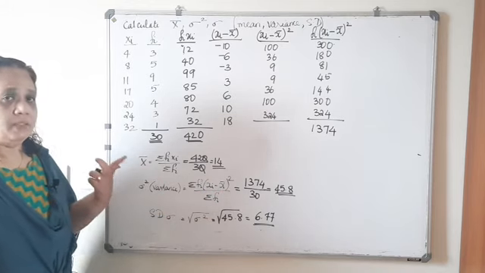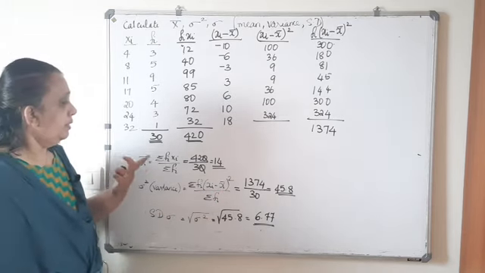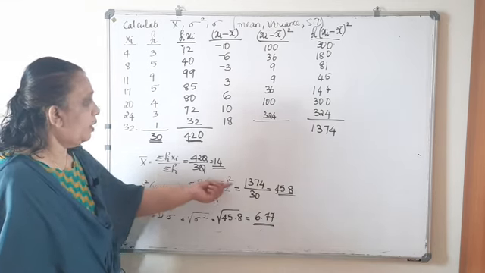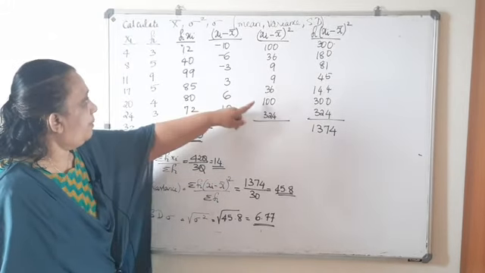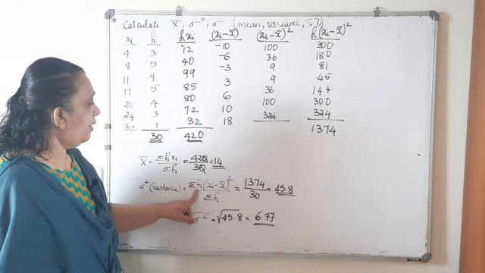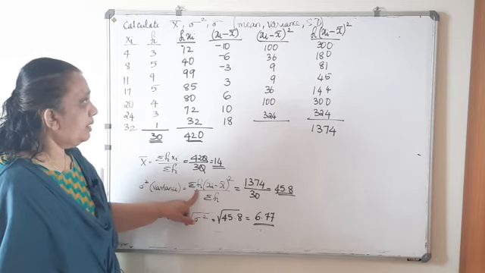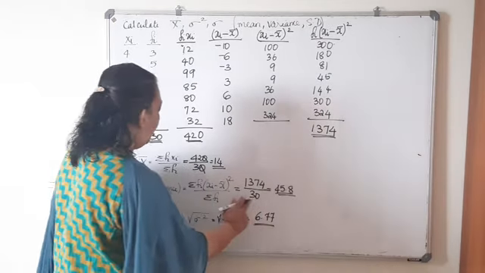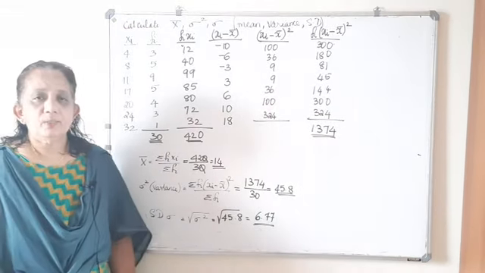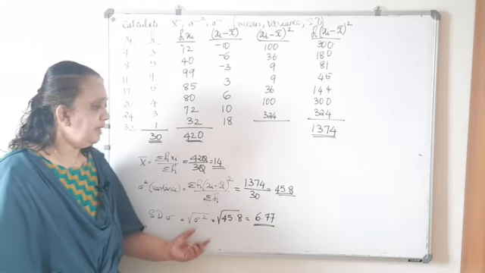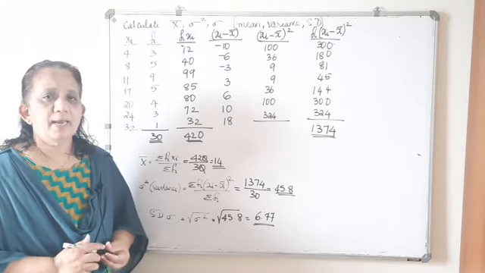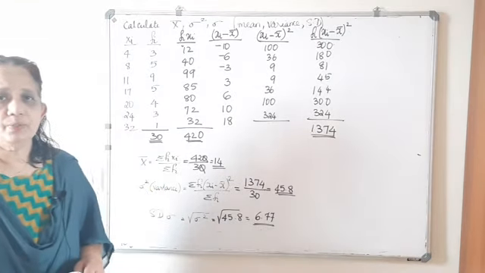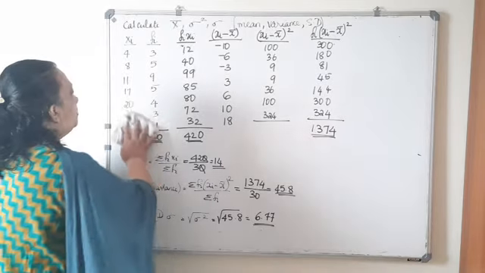So find out Xi minus X bar. Some values will be positive, some values will be negative, some can even be equal to 0. And when you square it, all values will become positive. Xi minus X bar the whole square. Next column will be Fi into (Xi minus X bar) the whole square. Find the total sum, and the total sum divided by sigma Fi gives you the variance, and the square root of the variance gives you the standard deviation. Standard deviation is always taken as a positive value. So is this clear to you? Yes. Okay, so this part is clear to you.